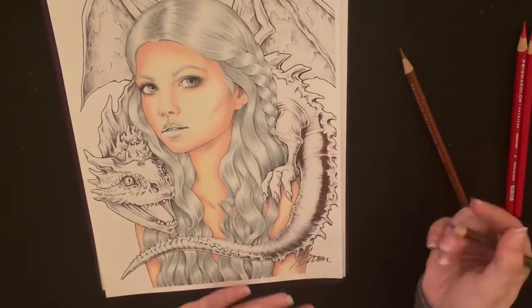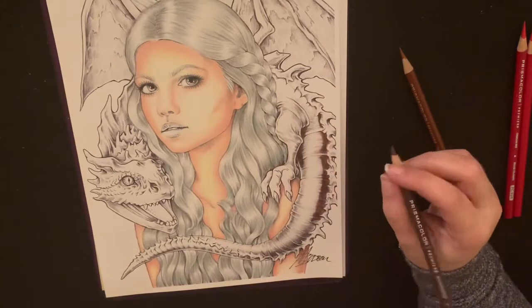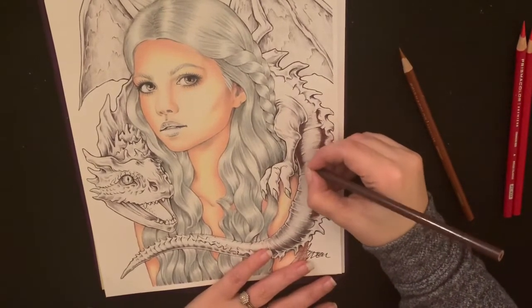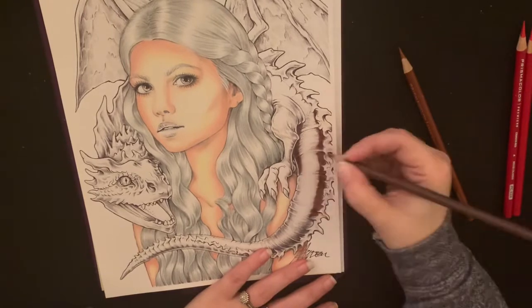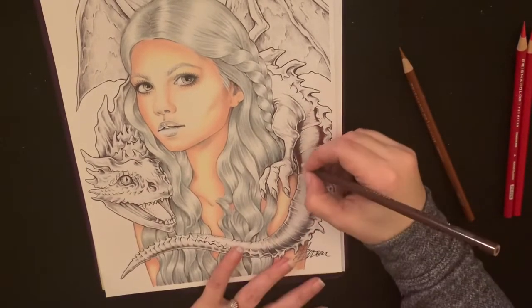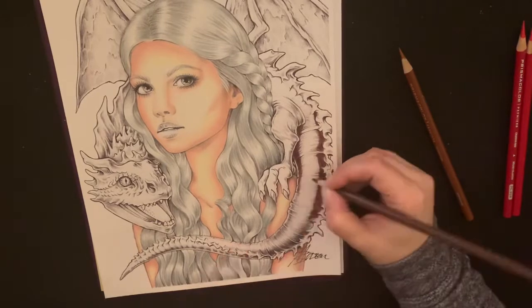But I really do like this picture. I really do love the Mariona Lebedeva. I think her pictures are really nice. She's got some fabulous pictures. I do like her artwork. It's just different. And this reminds me so much of the Game of Thrones TV series, the Daenerys. Plus with the dragon as well.